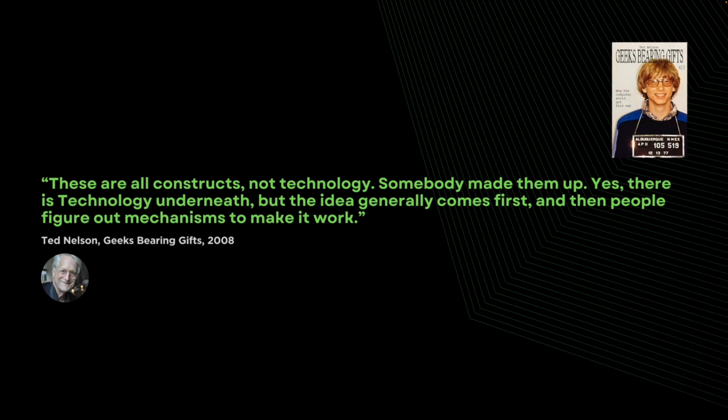In my view, when we see the CEO of Qualcomm talking about how AI is the new UI, it's a push coming from a corporate that manufactures chips. Yes, there is technology underneath, no doubt, but the idea generally comes first, and then people figure out mechanisms to make it work. In our case, it came primarily by the recent developments in large language models, protocols related to agents, and so on. So I'm not necessarily focusing on the agent technology itself, but more about how it is sparking a new kind of conversation around interfaces.